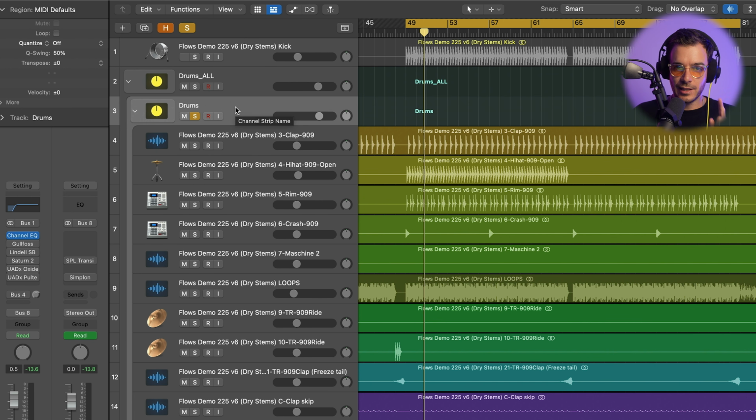So I did go through and mix these parts, but what I wanted to focus on, like I mentioned before, is how I'm using a reverb to enhance Blair's mix. Let's start with the drums.